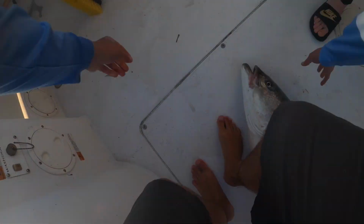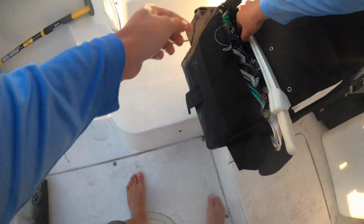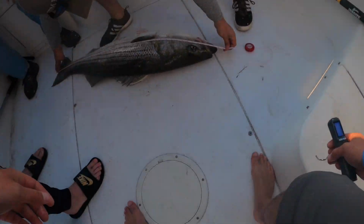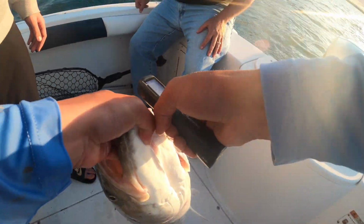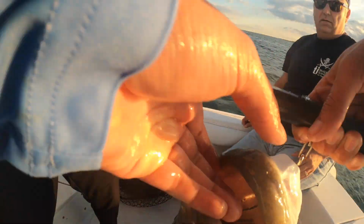What's wrong with that, kid? Scale. Cutter. Good fish, Sam. Good job. Alrighty. How many inches? 44. 44. Would help if we were in pounds, huh? Say 35 pounds. Not bad.